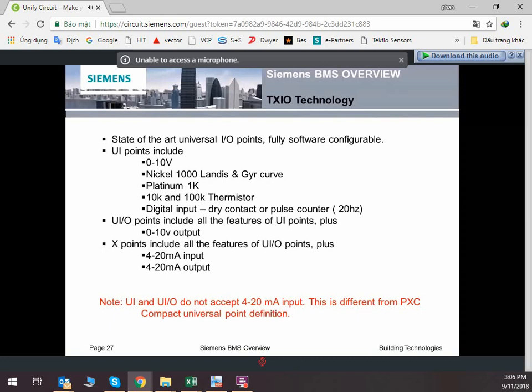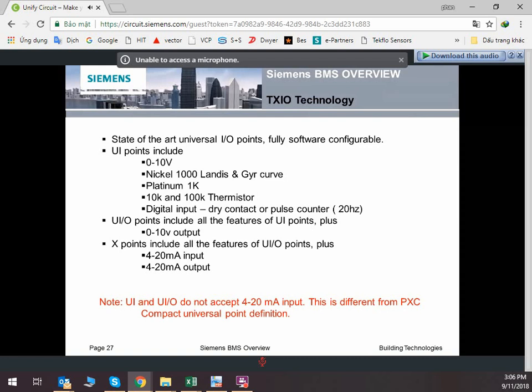And take note that for super universal module, you can have only a maximum of 4 of the 4 to 20 milliamp outputs. This is the limit from the PCB board itself. So just take note of these details, and also that the universal input or input output modules do not accept 4 to 20 milliamp input.